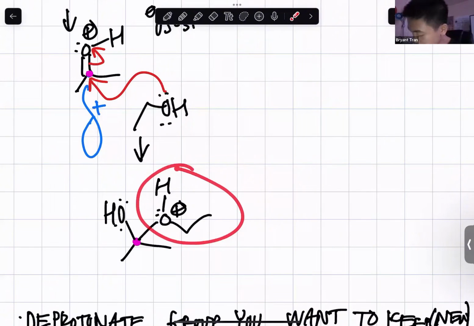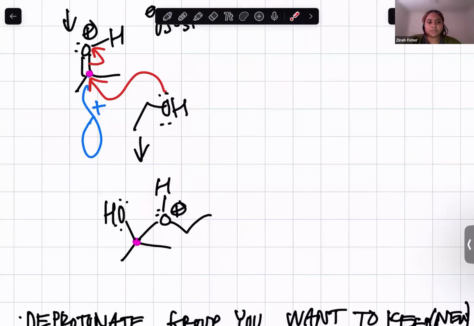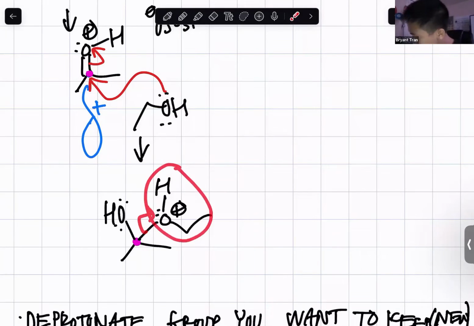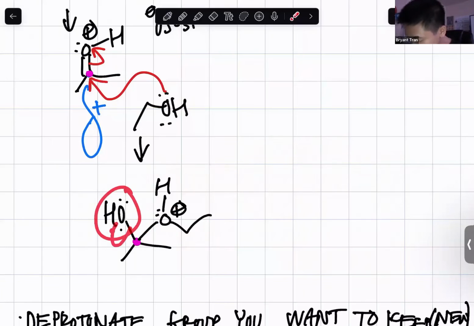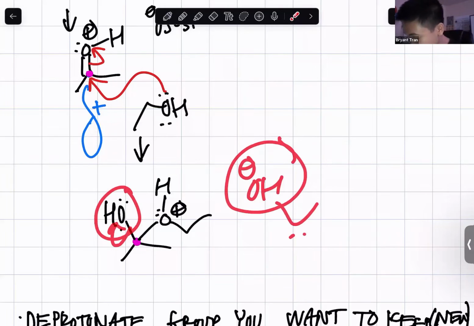Are you familiar with good leaving group and bad leaving group? Yes. So if this group were to leave, it's going to be stable, because whenever a group leaves, it leaves with a pair of electrons, or -1 charge. So +1, -1 is neutral, so this neutral structure is very stable. This right here is a bad leaving group, because when it leaves, it's going to leave with a negative charge, which is unstable, very angry. We don't want that.